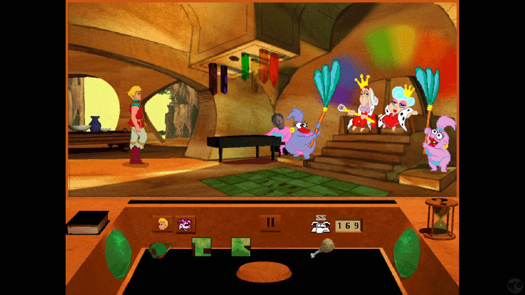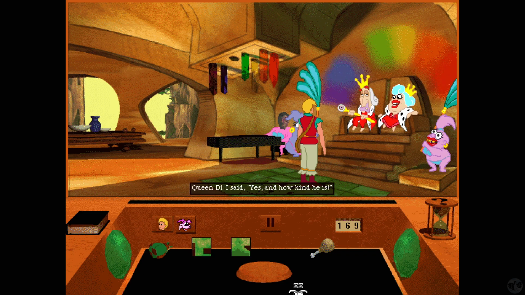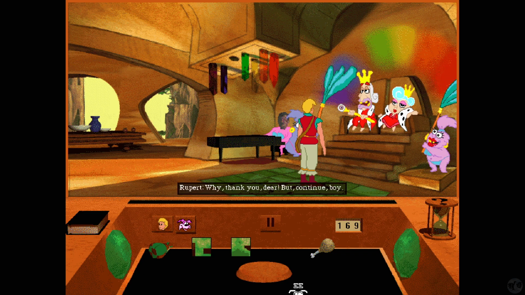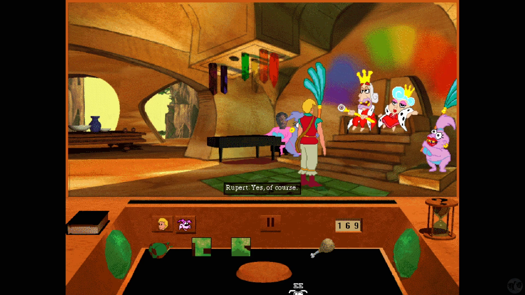Isn't she something? Yes, that she is. So can I use this here? Your Majesty, I can see you are a lover of crystals. Yes, that's the only kind he is. What did you say? I said, yes, and how kind he is. Thank you, dear. But continue. I humbly offer you this gift from the lands above. I think it will balance your set of crystal shards. May I? Yes, of course.